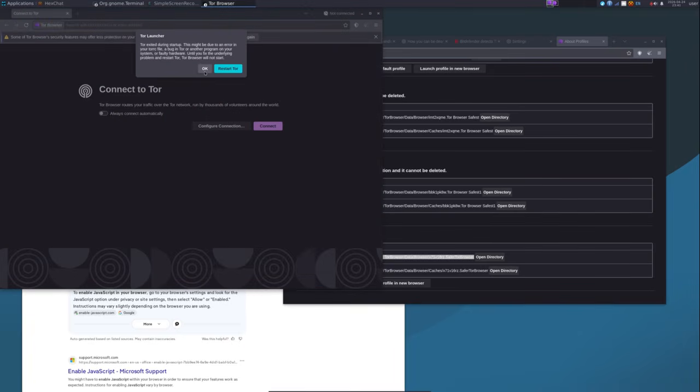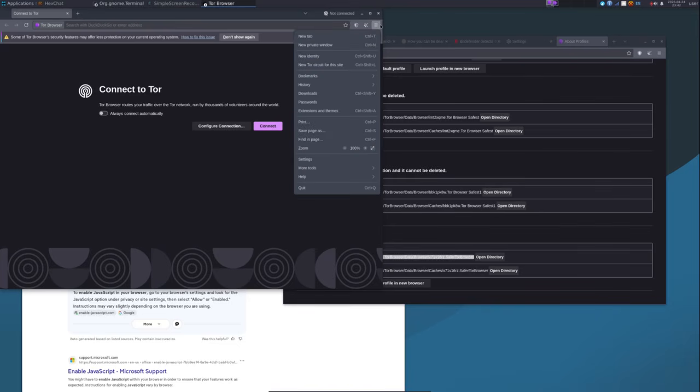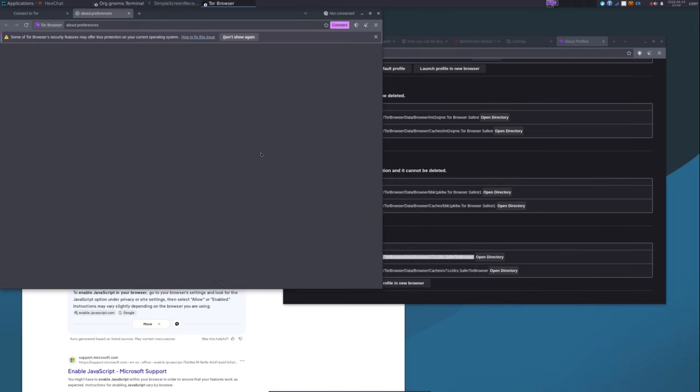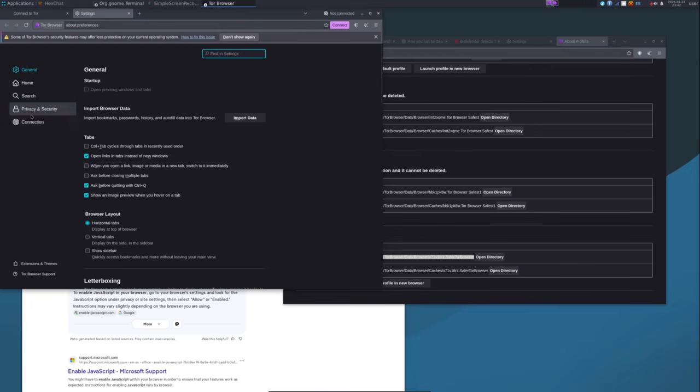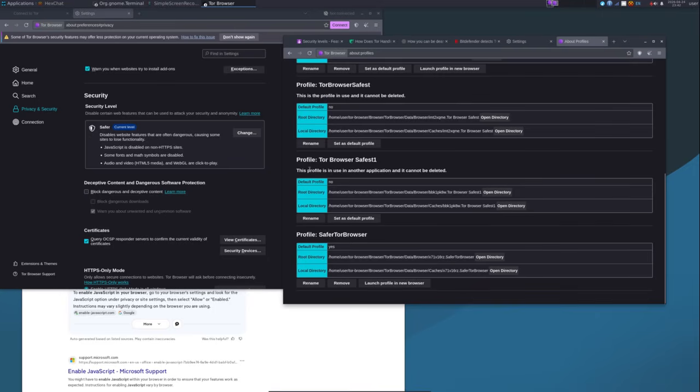Okay, look at that, it does work. And as said, you don't have to pay attention to this. We've already connected, but let's just double check one last time for loading the correct profile. Okay, it loaded the correct profile because I copied the exact location of what we wanted.